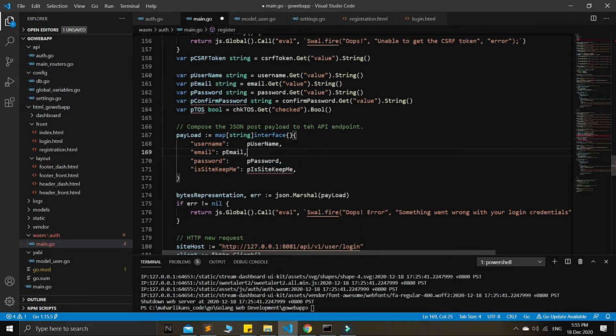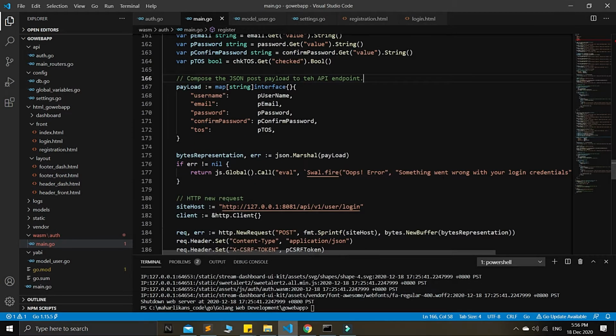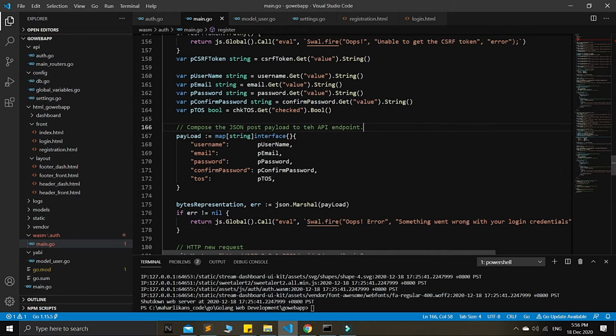Okay, so we have done this, and then for confirm password, okay, then p confirm password, and then our PTOS, we just name this as a TOS, guys, short for the terms of service. Okay, so we have done this, and then this is our payload, guys.